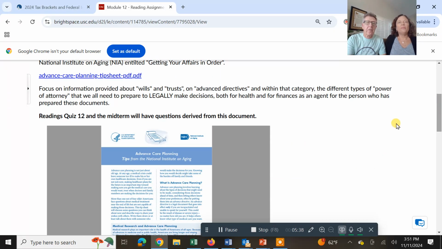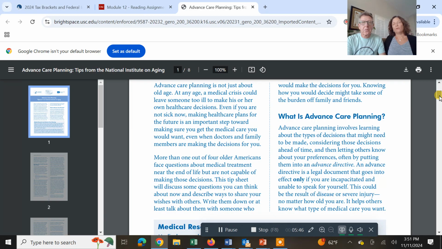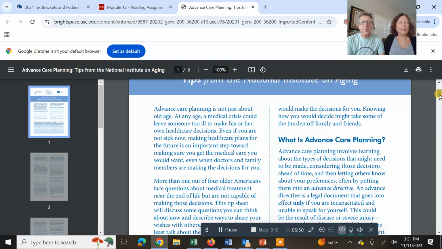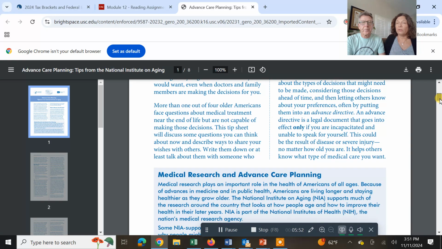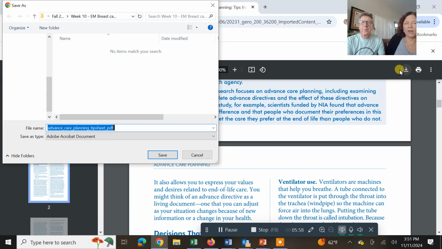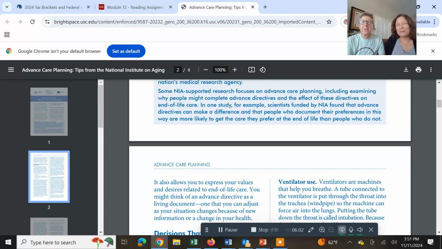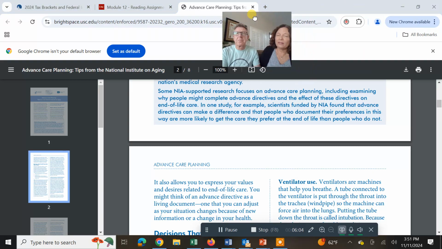Yeah, we can. Okay. The thing that I prefer as an attorney, and it's free, you can get these online no matter what state you're in the United States. You can get these for free. You don't need a lawyer to put together an advance directive, a durable power of attorney for healthcare. And a lot of these documents will combine the specific instructions about end of life care that are in a living will.